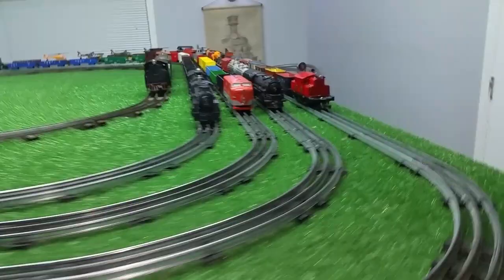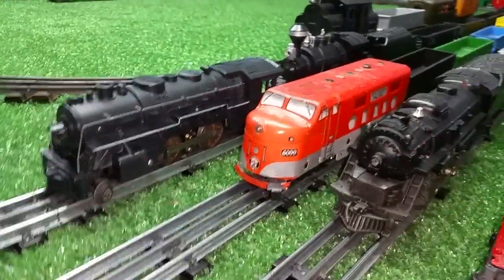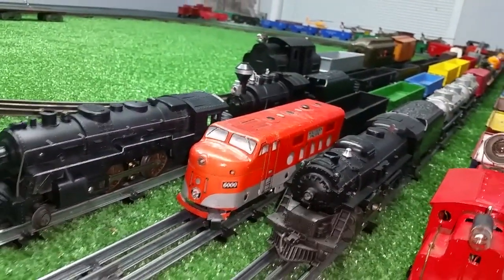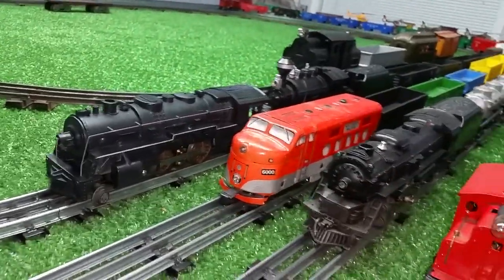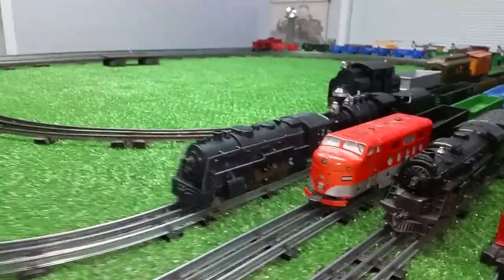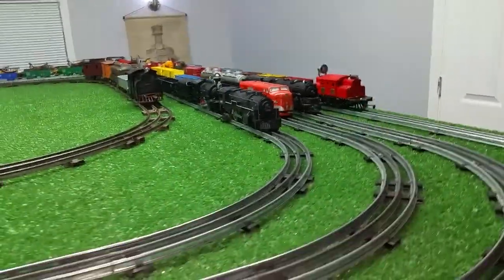So I took the motor and transplanted it into this Marx 6000 dummy and just drilled a hole to mount the motor just like in the A unit. The advantage this has, of course, is it has a front and rear coupler, so it can be run as a genuine switcher. So I've just got the headlight installed, so I thought I'd do a quick video of this running with its new headlight.